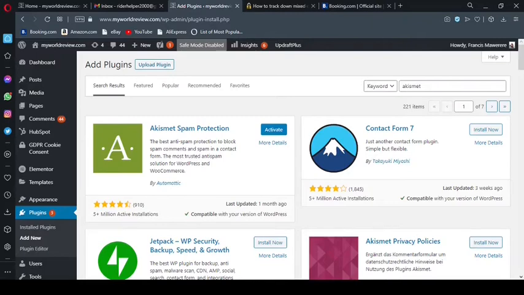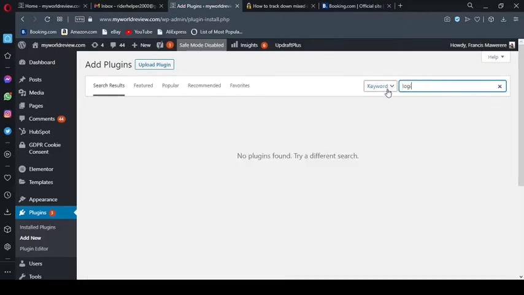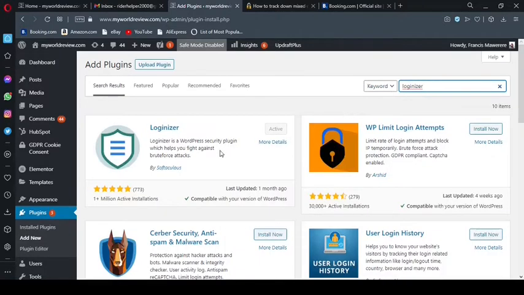Another important plugin for security is Loginizer. So you can just type in Loginizer. This one here, Loginizer. Install it and activate. So what does it do? Loginizer is a WordPress security plugin which helps you fight against brute force attacks.